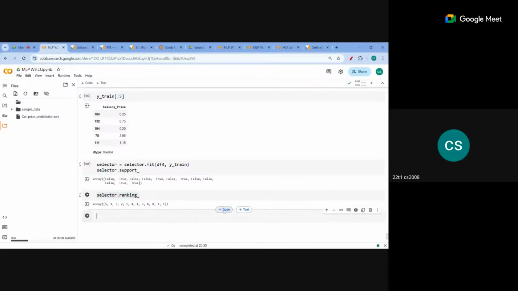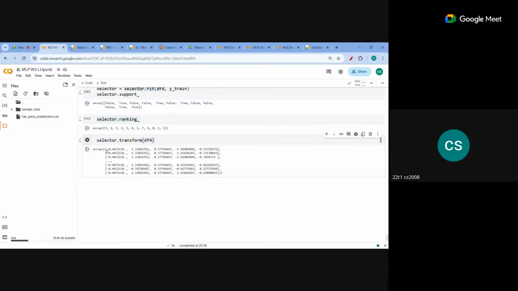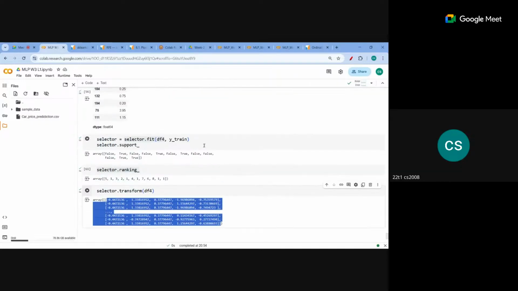Now, how does my data set look? Something I have to do is dot fit, but that I did, so maybe I can just transform it. Okay, so this is how it looks. So these 5 columns got selected.